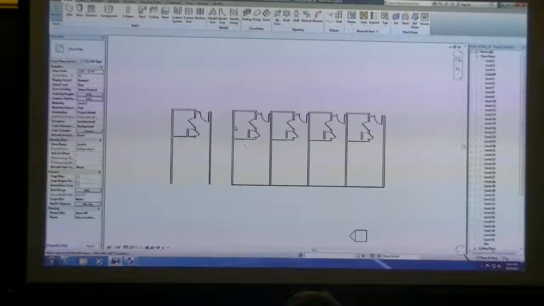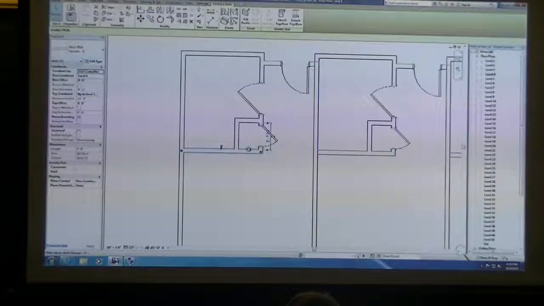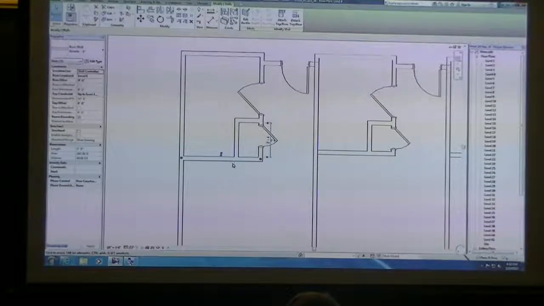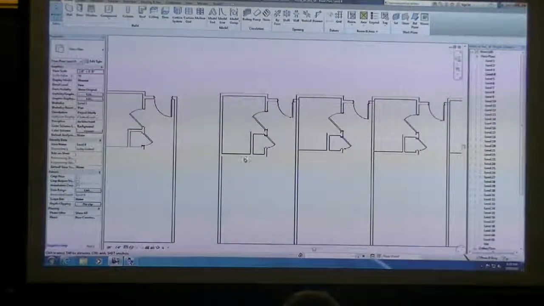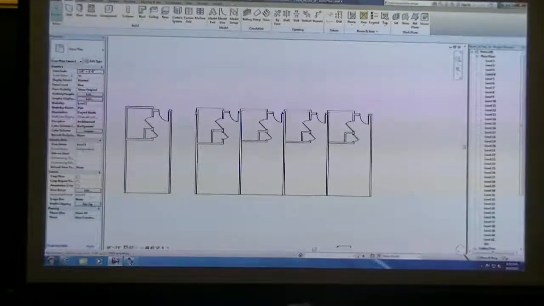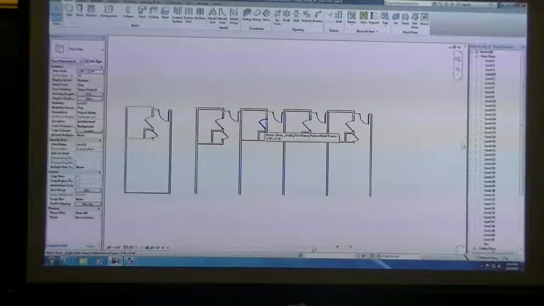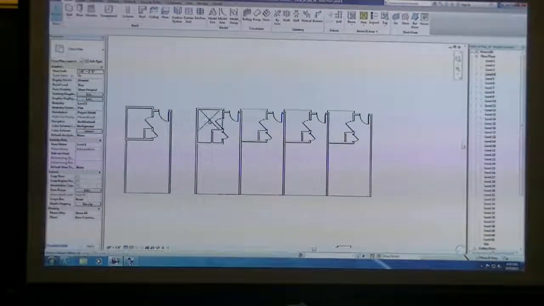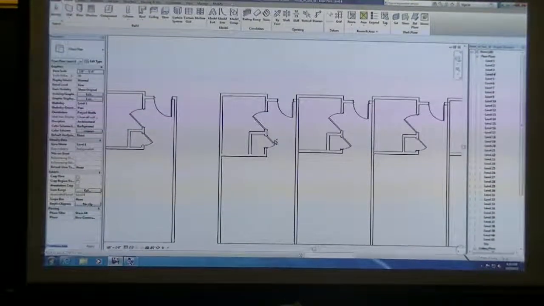Anytime that I decide later on that I don't like the design of this floor plan, and maybe I need to move this wall, I select the wall, and you can use the cursor keys to also move components around. I make a change here, and maybe a change over here. Because I copied this over and over again, I'm only making a one-off change to that one particular room, which maybe is the case, but to be efficient, especially with the amount of rooms you're going to have in your hotel or skyscraper, you're going to want the ability to make one change here and have all of your rooms update throughout the whole entire model. So I'm going to Control Z and get back to where I had.